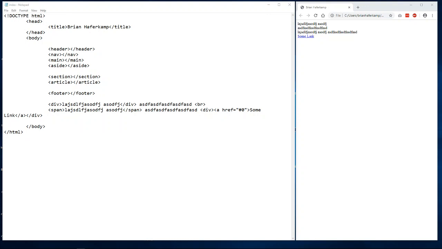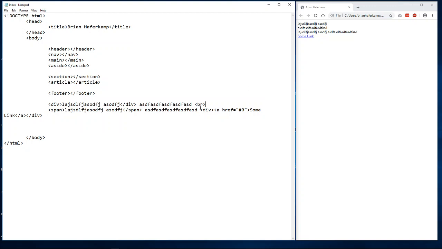Let's do 2 more basic elements that we have not covered. One I showed you here, which is called a break, and that's essentially a carriage return. If you're familiar with typewriters, if you're as old as I am, I learned how to type on a typewriter, by the way, electric typewriter.